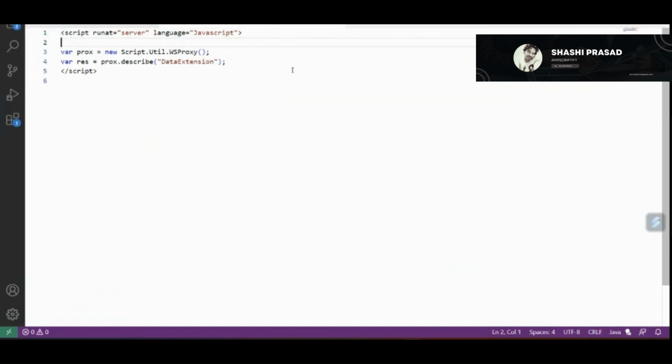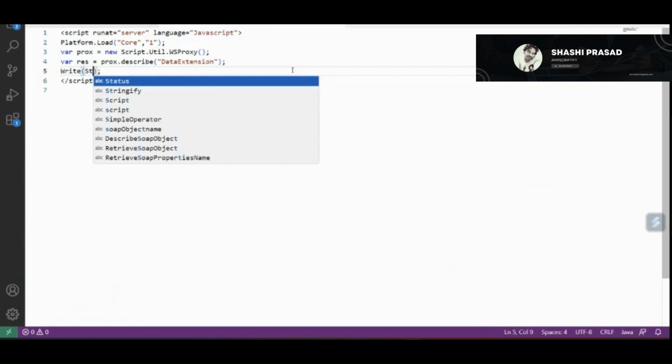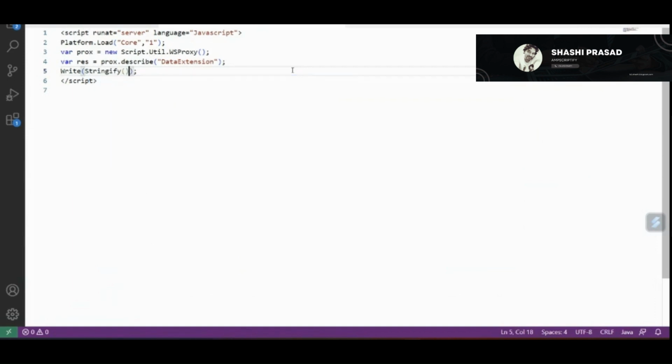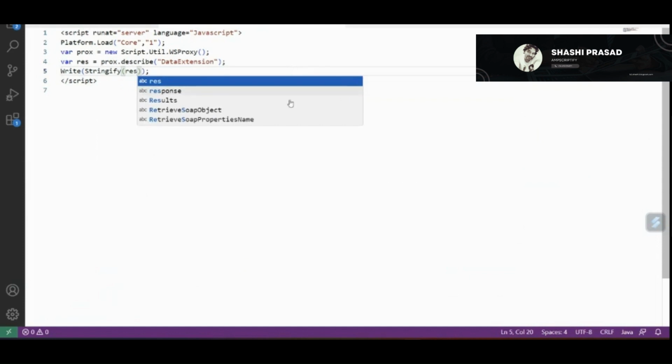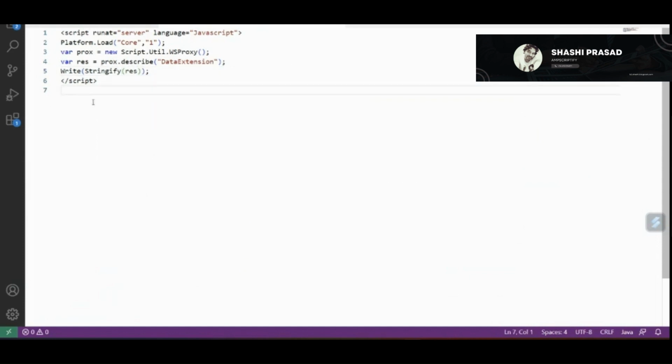If I want to print this value, what I'm going to do is add the core library function so that I can use the Write function and write whatever response I'm getting from the proxy. Then I can do Stringify and write the response.